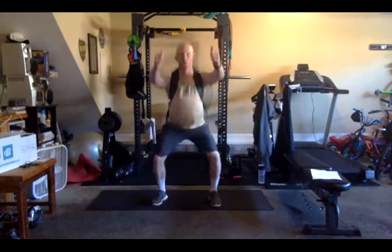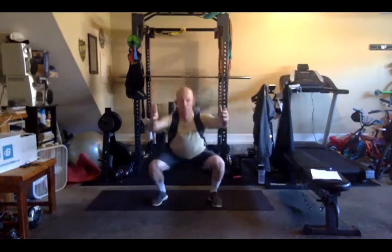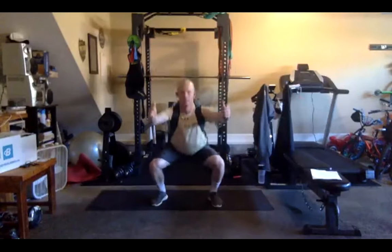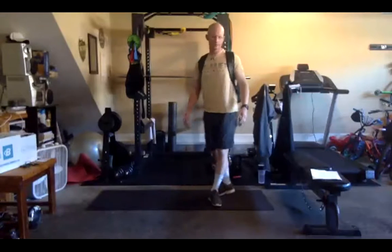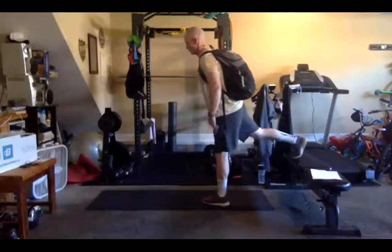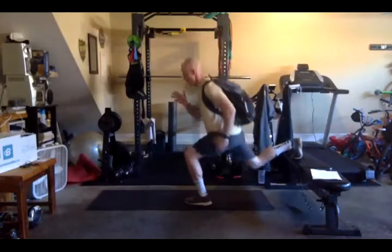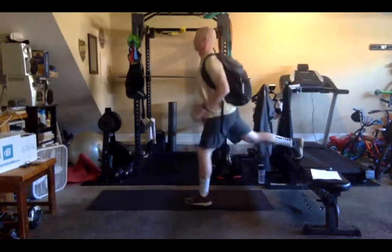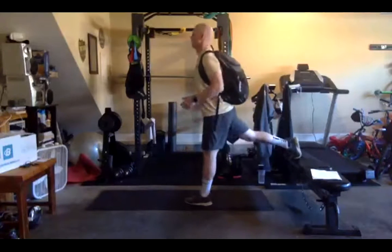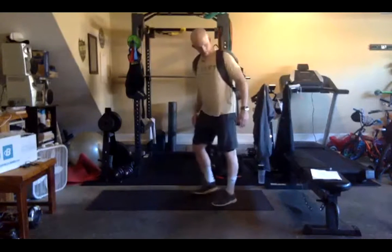Hands out, and one, two, three, four, five, six, seven, eight, nine, 10, 11, 12. Split squats. My left leg is going to be extended. Right leg is going to be up. 12 reps here. And 1, 2, 3, 4, 5, 6, 7, 8, 9, 10, 11, 12. Switching legs, right leg, left leg goes back.